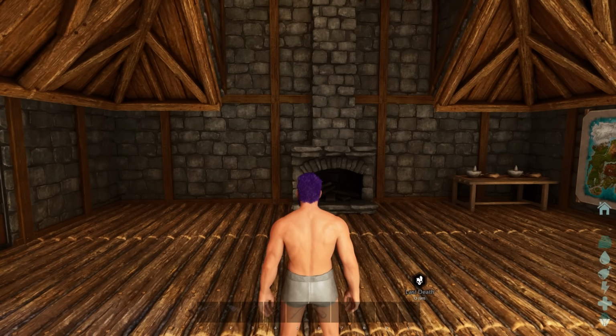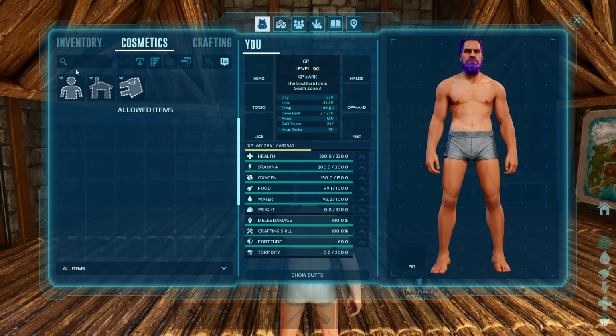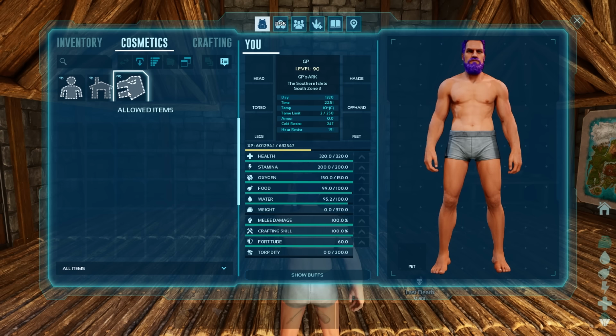However, you will find if you go in game and go into your inventory and go to the cosmetics tab, you'll see these for survivors, structures and creatures.